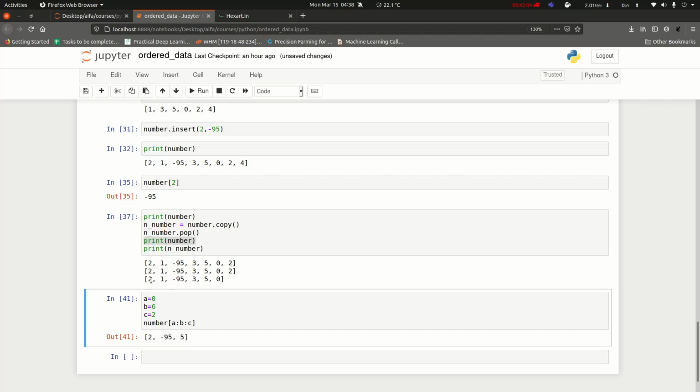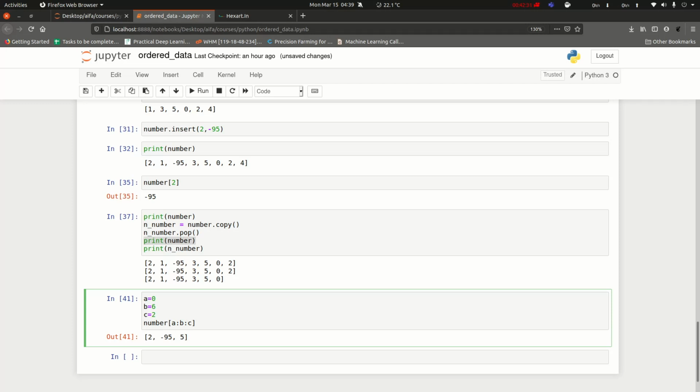First it is showing 2 because it is starting at the 0th index, it is going all the way till the last index, that is 6, but it is skipping 2 values at a time. So this is start, stop, step. This is called the slice or Python slices, and this is how you can work with them.